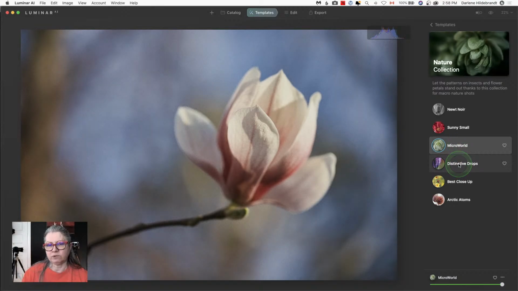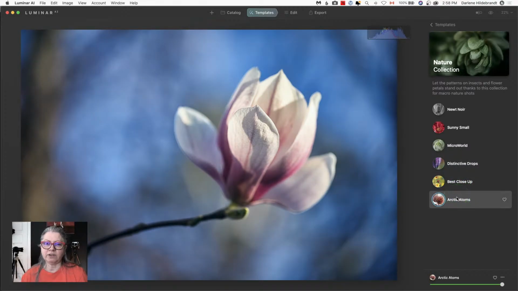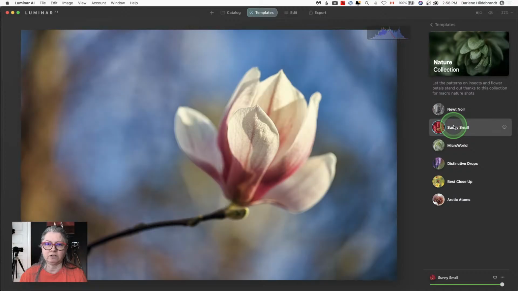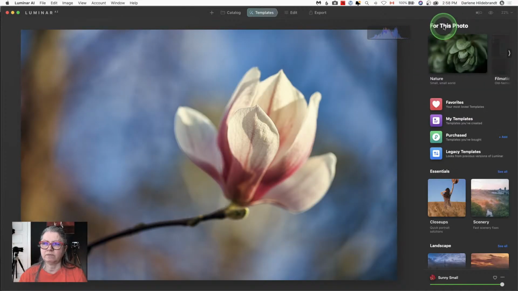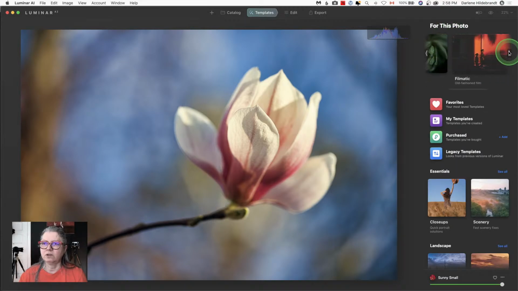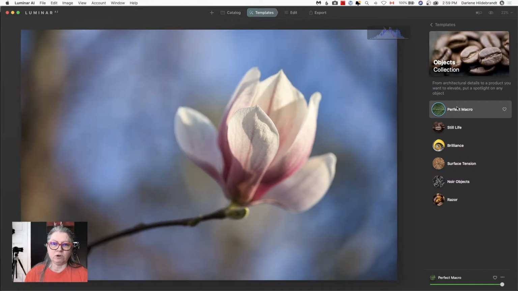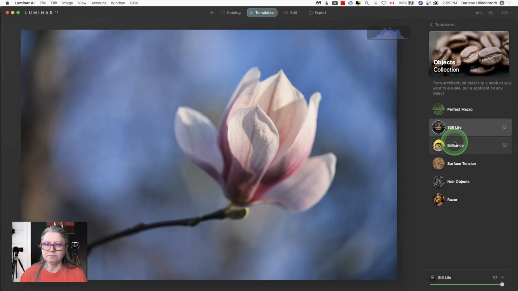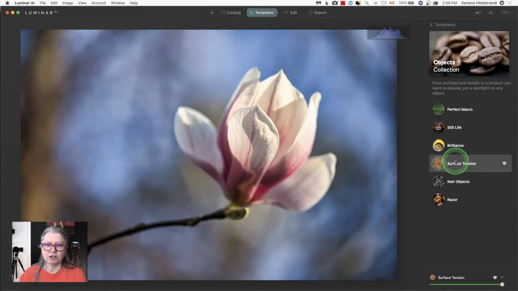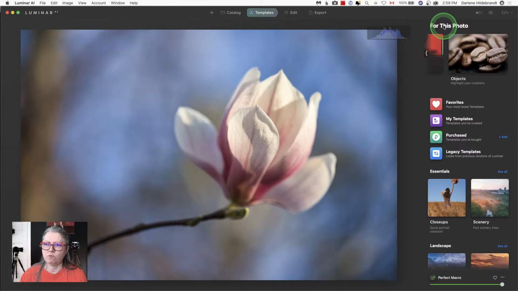So what I am envisioning for this image is possibly something even soft color, maybe blurring out the background even farther, or maybe even a texture screen. Okay, so that one is actually kind of nice. Let's see what else it suggests. Filmatic and objects. Let's see what it has under objects. Okay, perfect macro. Let's see what it's doing before and after. Okay, so that's the after, that's the before. So it's giving me more color. That one's punching the contrast. So I think most of these are going the opposite direction of where I wanted to go.